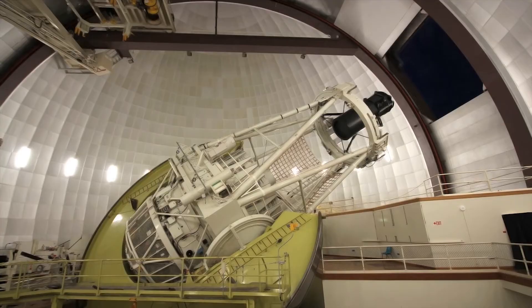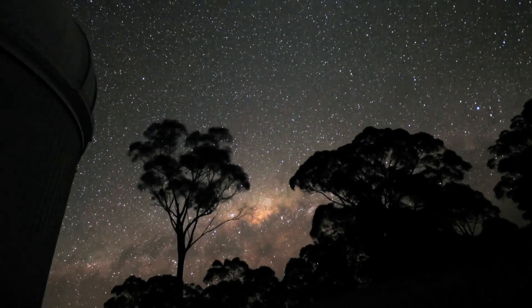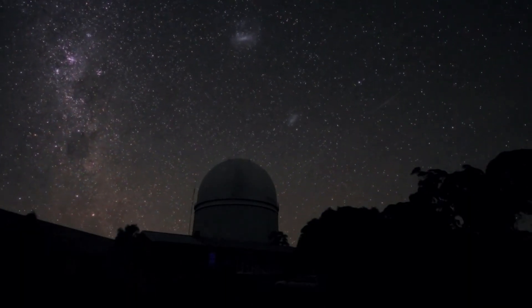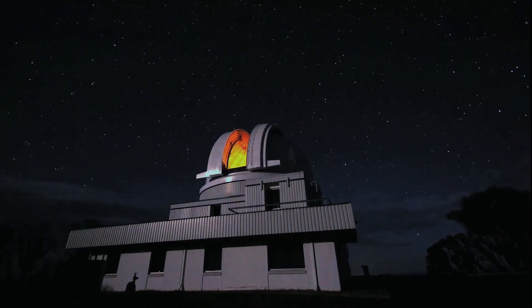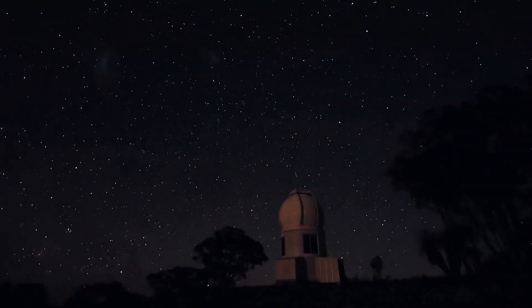Sometimes I like to say I'm a kind of professional astronomer but with an amateur astronomer's soul — since I can remember, I just wanted to be an astronomer and to know more about stars, planets, and galaxies. Photography is another hobby I have. That was actually how I was introduced to photography: because I wanted to do astrophotography, but to do that you first have to learn the techniques of photography in general.